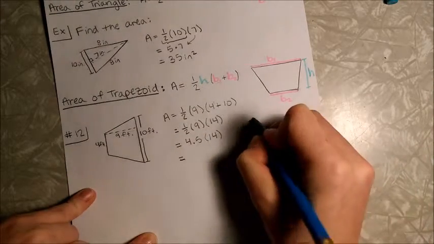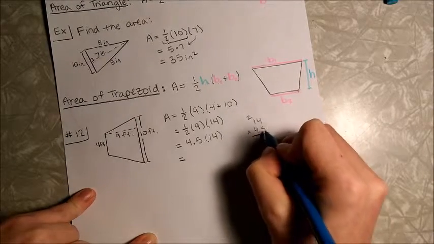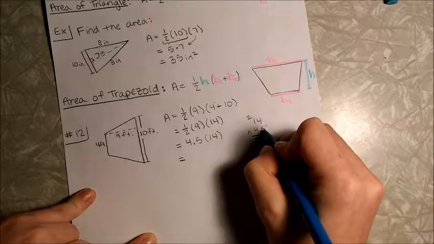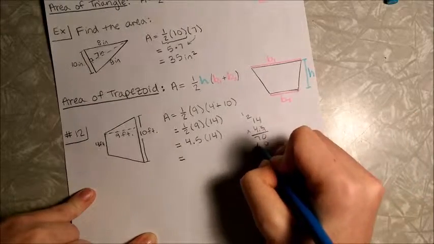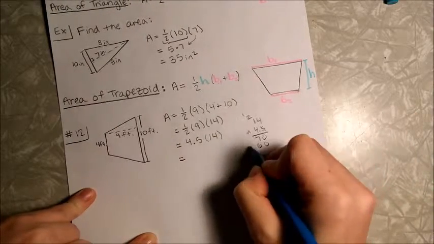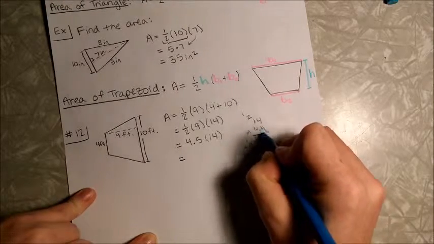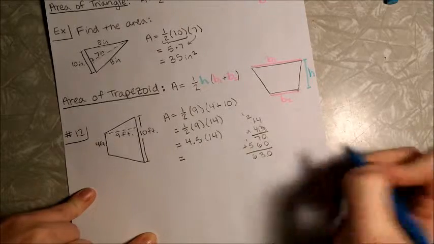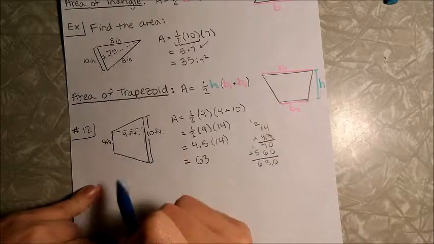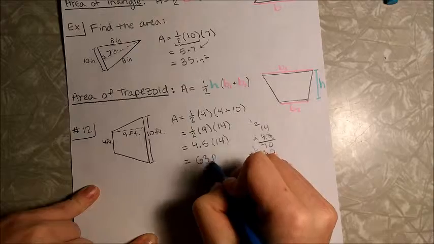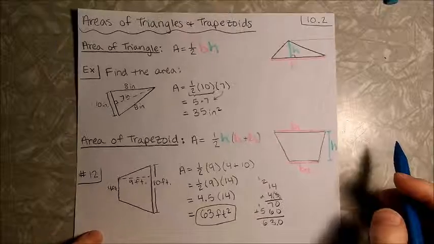And that equals, so we do some side work, 14 times 4.5. 5 times 4 gives me 20. 5 times 1 is 5 plus 2 is 7. Cross that off, add a 0. 4 times 4 gives me 16. 4 times 1 is 4 plus 1 is 5. Add these together, and I get 63 because I have one decimal place here, so I'm going to bring in my decimal one time. So I get 63. This time I'm working in feet, and I'm finding area, so I'm going to have feet squared. 63 feet squared for number 12. Alright, hopefully that helps.